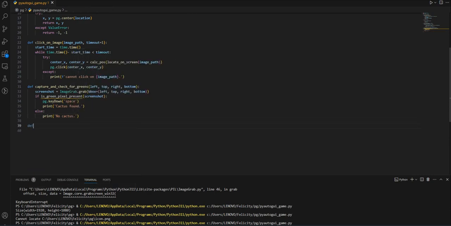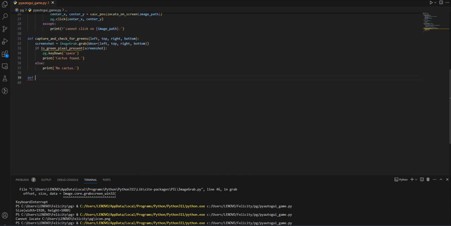Okay, it's time for the last function to be created. It's exactly this one that we have already named, and in this one we're going to pass the image that we took, exactly the screenshot. Just for a note here, we're going to iterate through each pixel to find a green one. So it means that the smaller our area is, the faster our for loop would be.